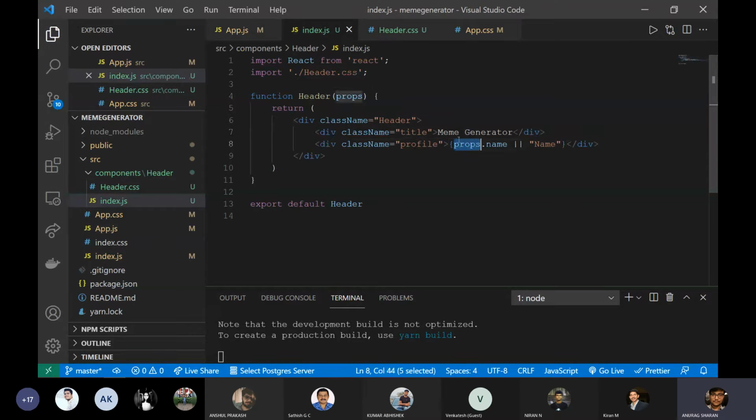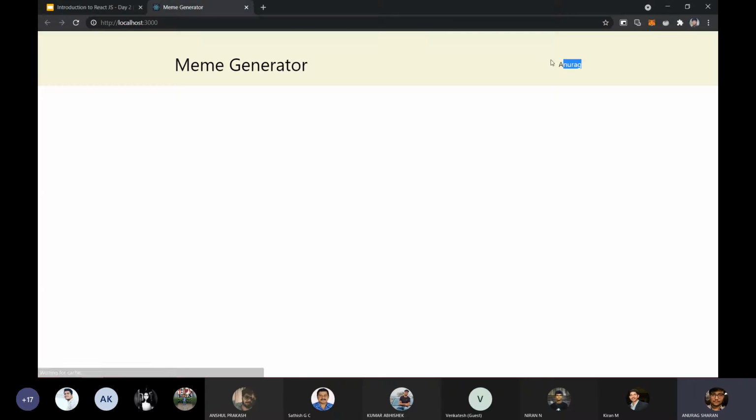We can use these props anywhere inside the code, and we can use them by using curly braces. Any piece of code that we write inside the HTML or the JSX is written inside the curly braces. And inside the curly braces, we are accessing the name object from the props. Instead of doing this, we can also write it like this. So we have a set of curly braces here, and inside this, I write name. This is called destructuring. So instead of doing props.name here, I can just directly write name here, and it will work in the same way.